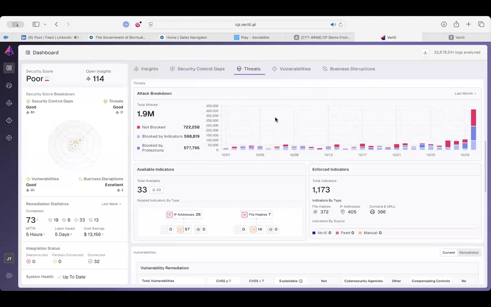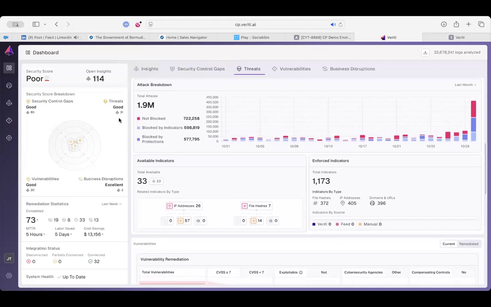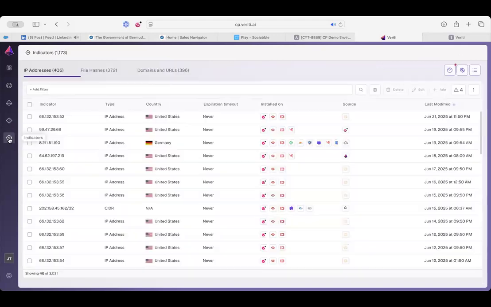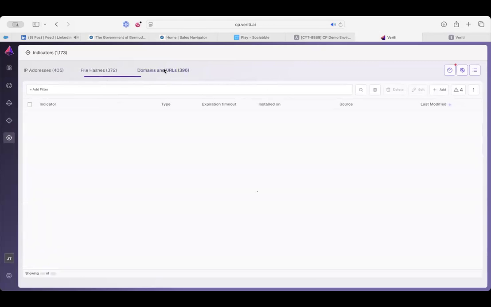They don't actually look at, could I just block that and get them to not log to my SEM, as an example. So let's take a look at those IOCs in specific. This is our IOC lifecycle management dashboard. You'll notice IOCs, IP addresses, file hashes, domains, and URLs across the top here. So you can click into any one of those.